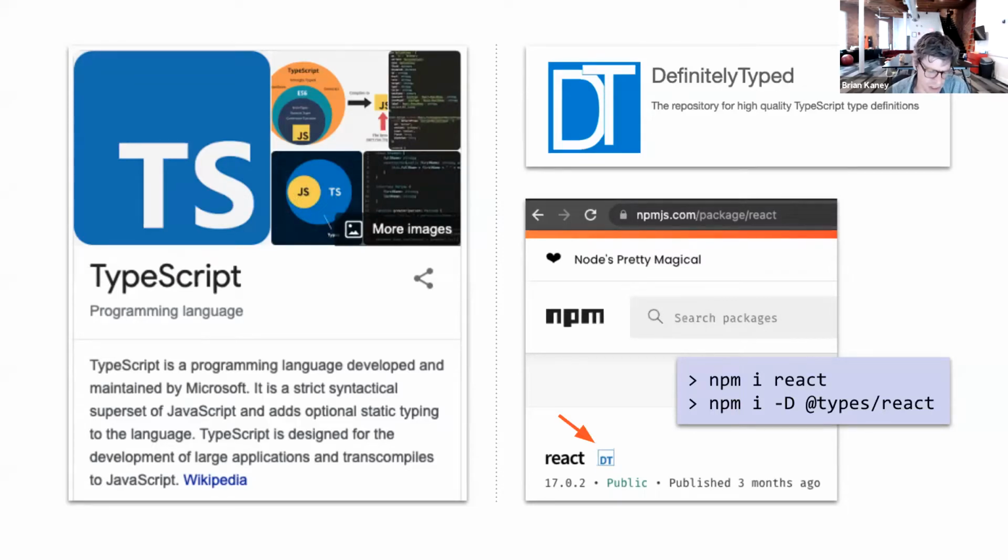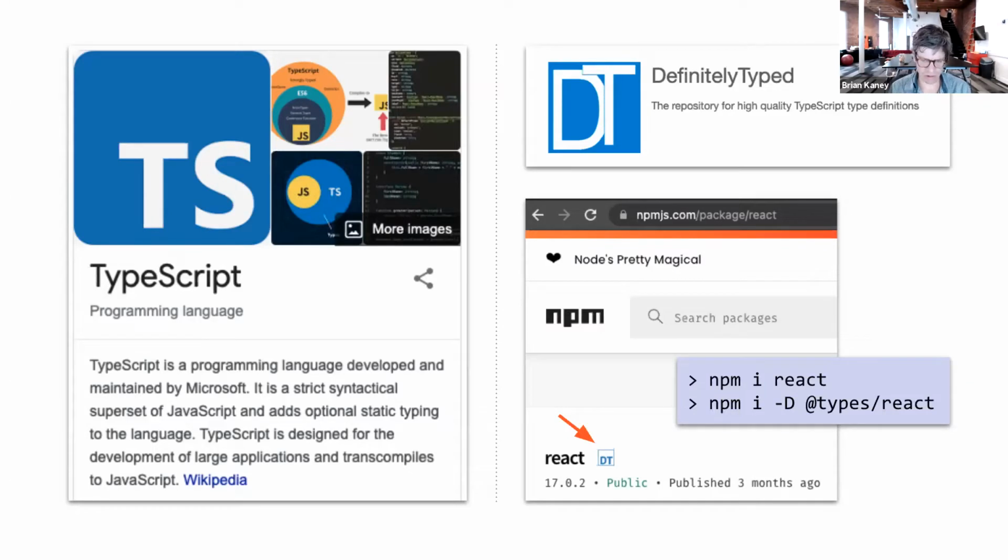Because it's in the JavaScript ecosystem, some NPM modules ship with their own TypeScript definitions and interfaces, and then there are other very popular node packages that don't. An integral piece of the TypeScript community is Definitely Typed. If you search for it online, it's a big project that allows third parties to create type definitions for existing node modules.